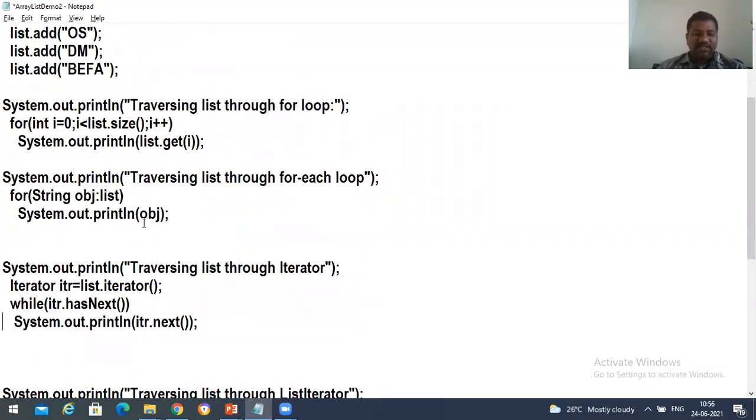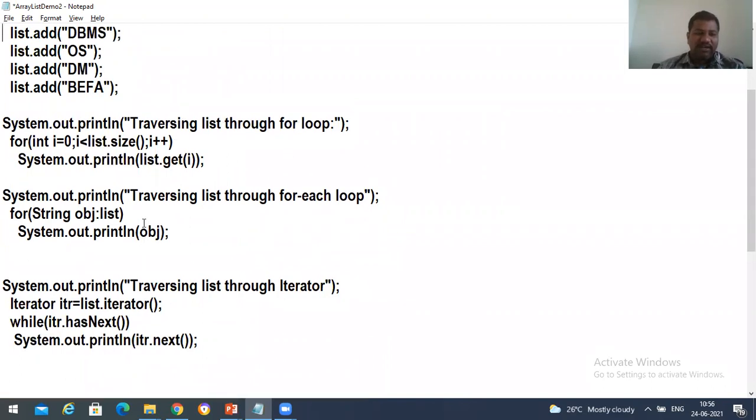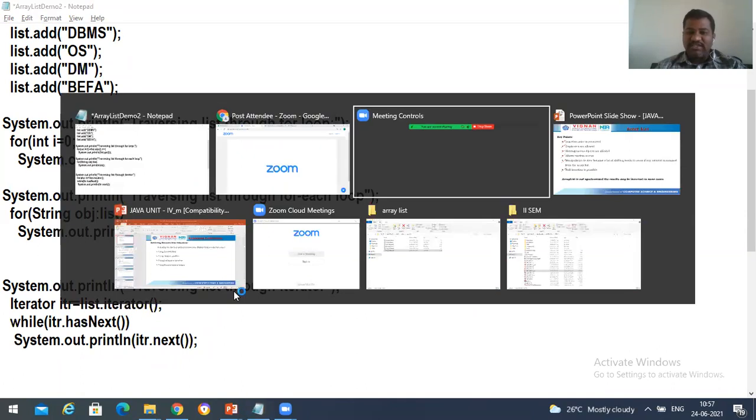Along with that, I would like to discuss one more important thing over here, that is iterator. I will stop up to this iterator, and then we'll go with LinkedList. Again, in LinkedList we'll use iterator as well as list iterator. So there are 4 ways, and you need to understand these 4 ways. One is by using a normal for loop. Other one is by using a for each loop. Other one is by using only iterator, and next by using list iterator.